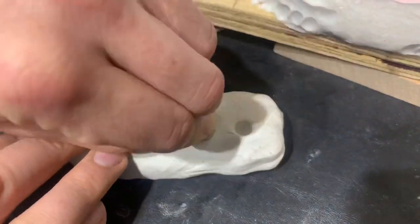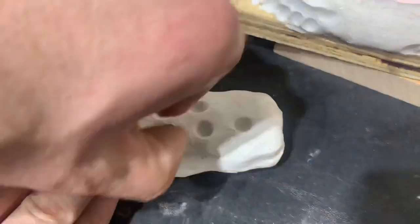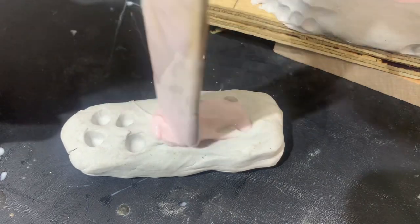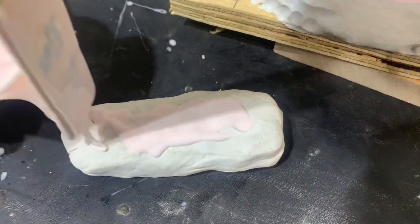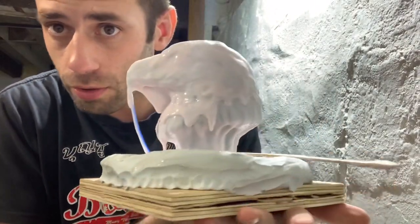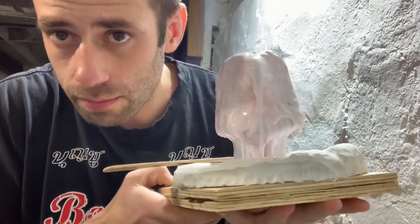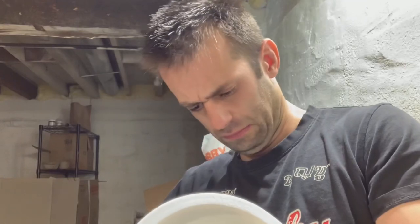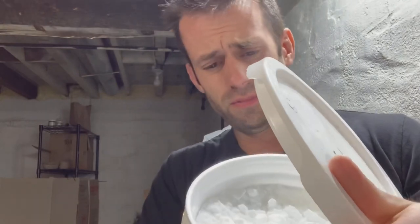Here I'm just taking a piece of clay and pushing a bolt into it to make impressions — this is making a tray for me to pour rubber into so I can make keys later on. I put two coats of thin silicone rubber over that. Now it's time to put the thickener on. For thickener I got this Carbosil fumed silica — looks like it causes cancer, so I'm gonna wear a mask.